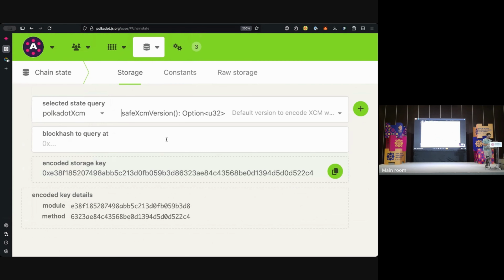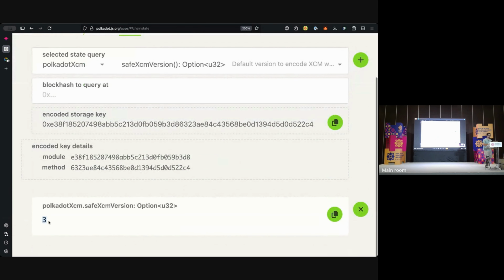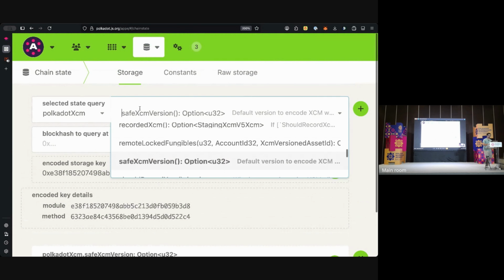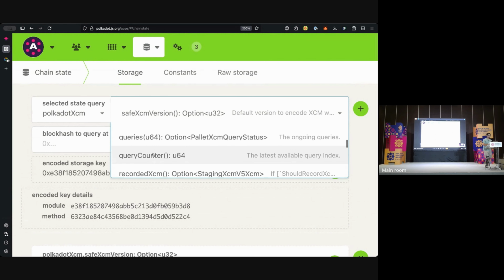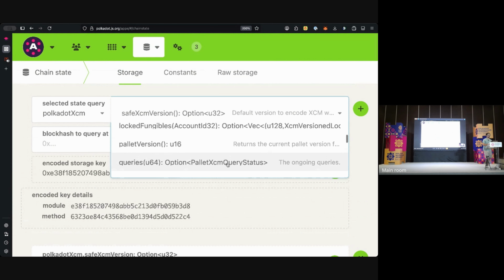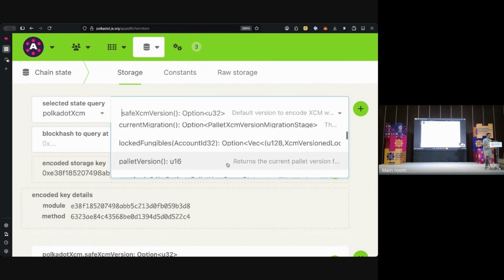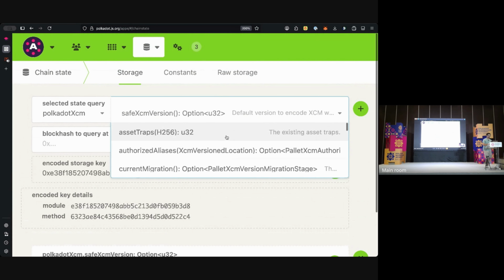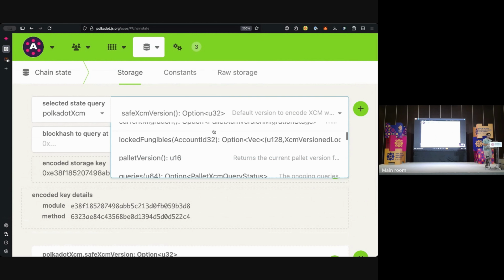For example, one of them is the safe XCM version, which is the default version if you don't know which other version the other chain speaks. And here you'll see it's 3. This is Asset Hub, by the way, Polkadot Asset Hub. Then there's some queries with their status, if it's pending or finalized. There's a migration. There are some asset traps to see the assets that are trapped.